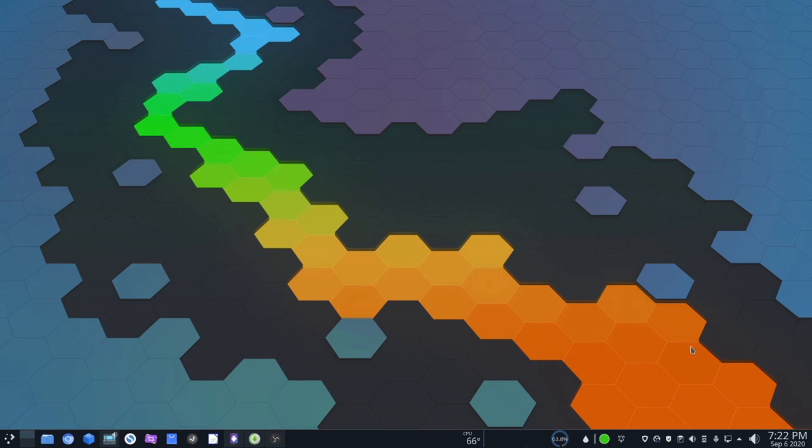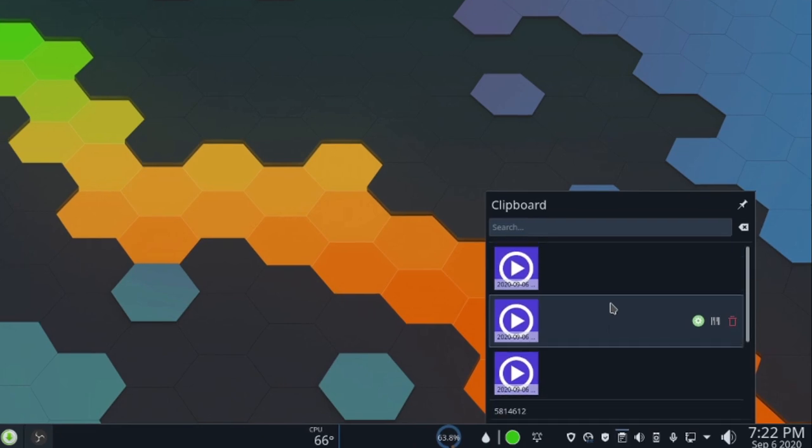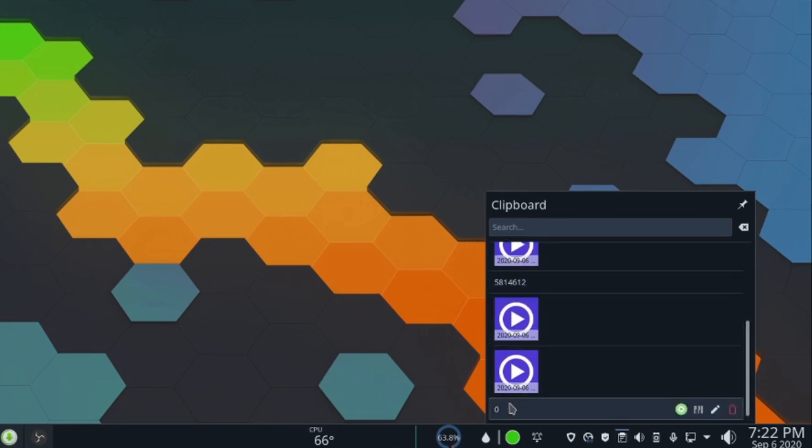And another little widget that's actually usually enabled by default on most KDE systems is this little clipboard utility. If I go ahead and click on this, you can see all the history of everything in my clipboard. Right now it's mostly videos, but there's a couple text here and there. But there's actually a lot that you could do with this little application that you might not have thought you could do. So for example, I had this little string of code.